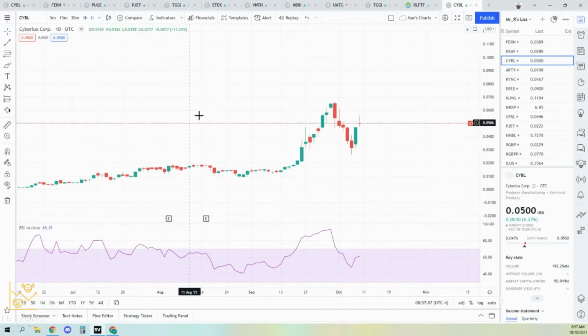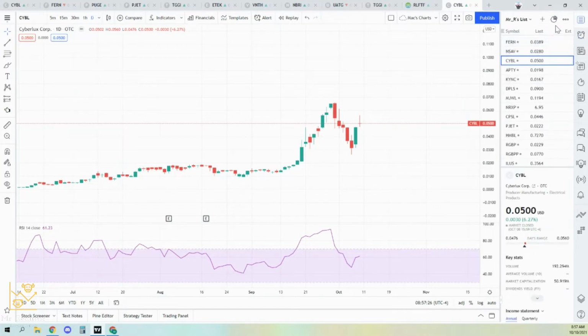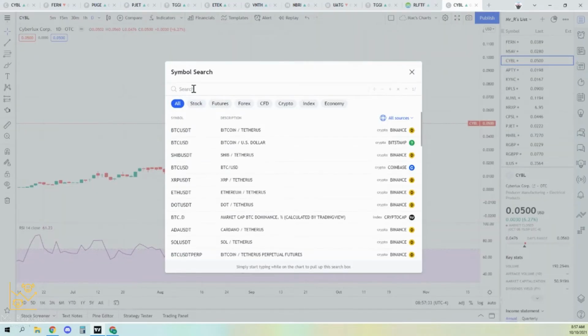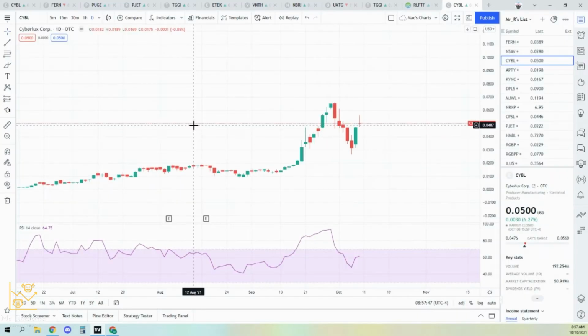So right here we have CYBL. Up in this left-hand corner, you have that. You have your list over here on the right side, and you have alerts that you can send if a stock is reaching a price point that you want, and it'll actually send it to your phone through your notifications and everything of that nature. We'll get to the side in a second, but over here you can just put in a stock or type it in here. So I'll just type it in for y'all so you can see it. CYBL. All right, it is an OTC stock, so it'll tell you the exchange that it's on. You can also narrow it down to say you want to do crypto, or just stocks. Click on it, chart comes up.